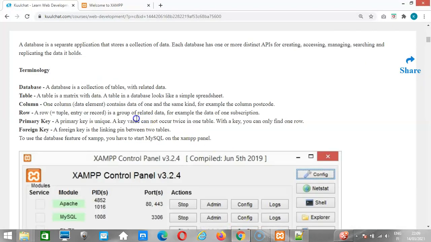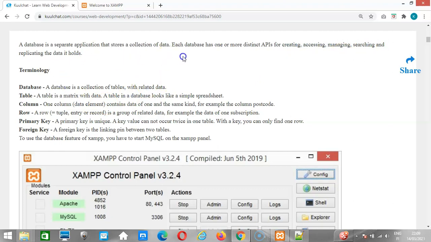Now, what is a database? A database is a separate application that stores a collection of data. Each database has one or more distinct APIs for creating, accessing, managing, searching, and replicating the data it holds.